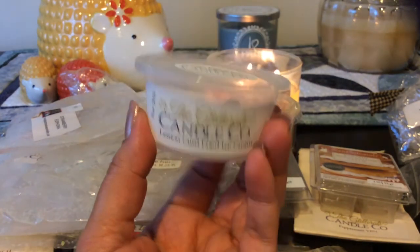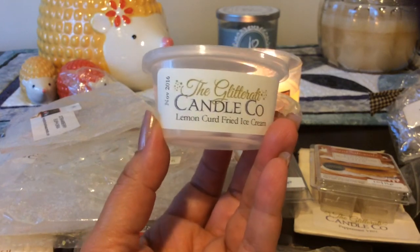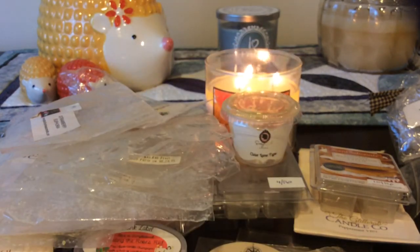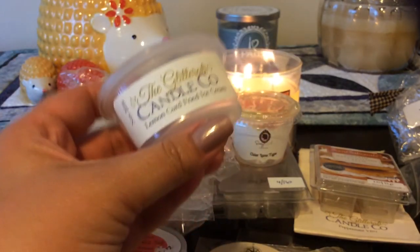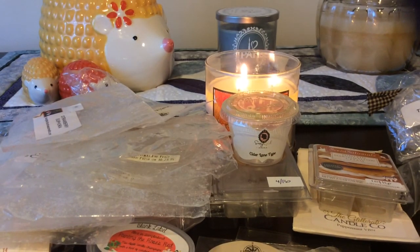From Glitterati, I melted this scent shot in lemon curd fried ice cream. This is really good because it's a nice strong lemon curd scent, but that fried ice cream made it kind of bakery and nice and sweet and creamy. So really, really good. And I actually would repurchase this, but I do have so many other lemon blends in my custom order that I did not add this because I needed to cut out. I didn't want to have 10 lemon blends and 10 strawberry blends and 10 of these. I needed to trim down the list a little bit.